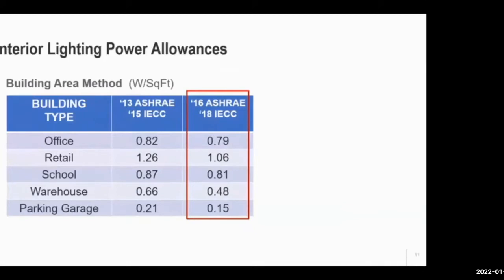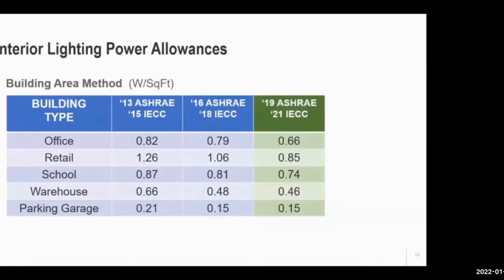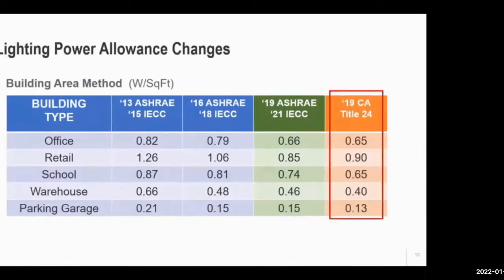So what does the future look like for us in the new building and the new lighting model that has been created? Well, even more significant drops if you see here in the lighting power allowances. These are not allowances that are in effect now or probably won't be for the next few years. But I think this will challenge us as designers even more so to be careful about how we design our projects. And if we look even further out, we look to what California is doing in their Title 24, you can see that they're about the lowest that there is in terms of lighting power allowances. And I would say that the state of Washington is probably on par with where California is here as well.